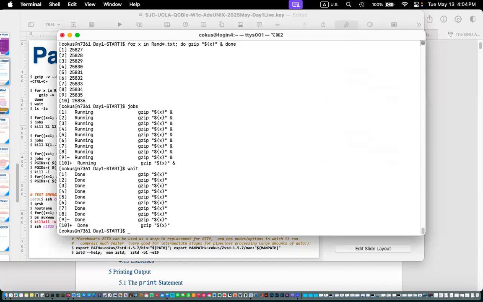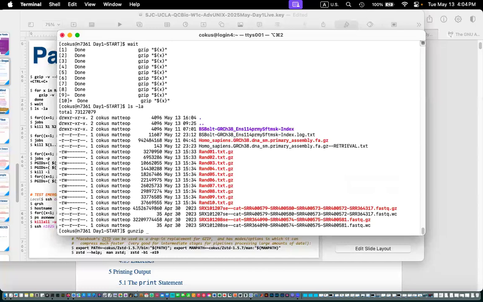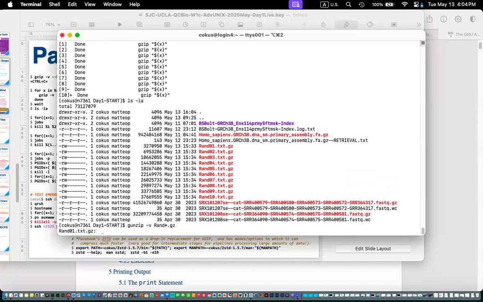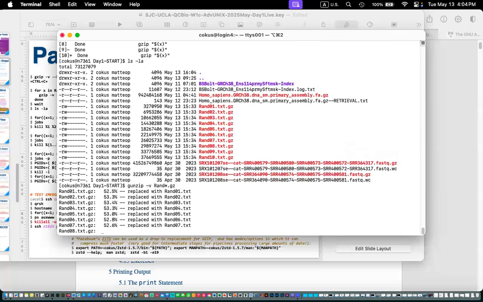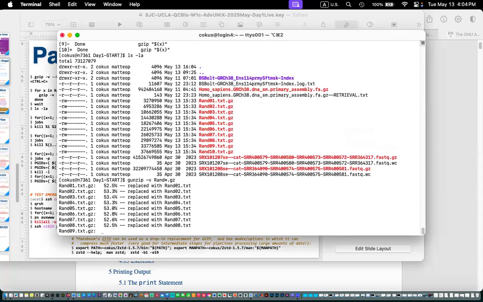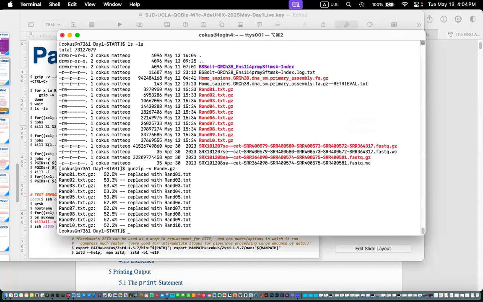That's a pause. So you saw here, I didn't get my shell prompt back until all 10 of them were done. If it was a little longer, it'd be a little easier, but I'm not sure you caught it. Let me do it again in case you didn't catch it. Okay. So this is the loop to compress them. We're going to get 10 jobs, and I will very quickly say wait, and you will see that I will not get my shell prompt back until all 10 are done.